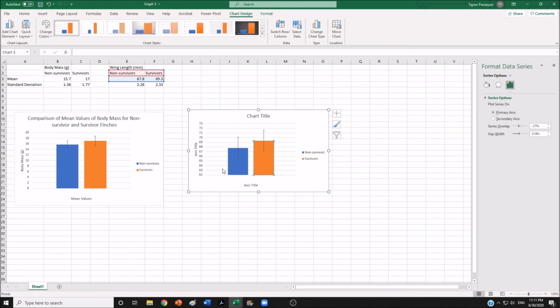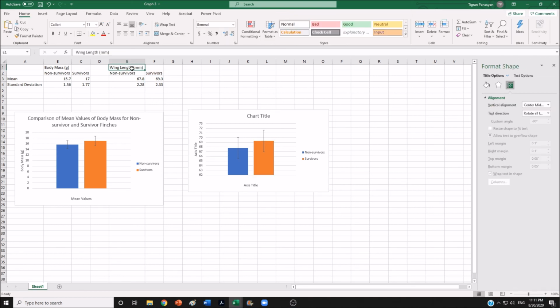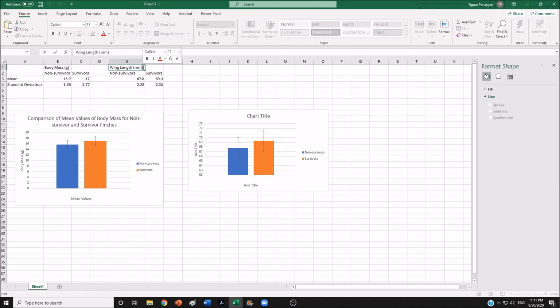As you can see, both error bars appear here. For the axis title, it's very important to always provide the units, right? For the y-axis, it's actually wing length, so make sure to copy and paste it here.